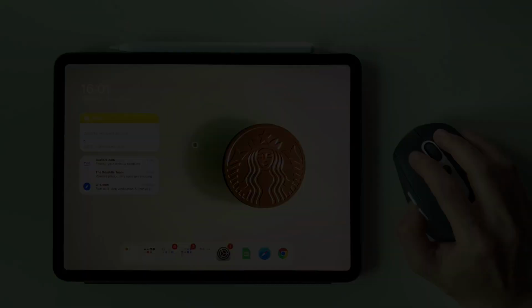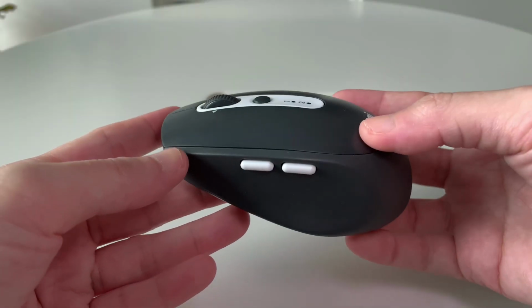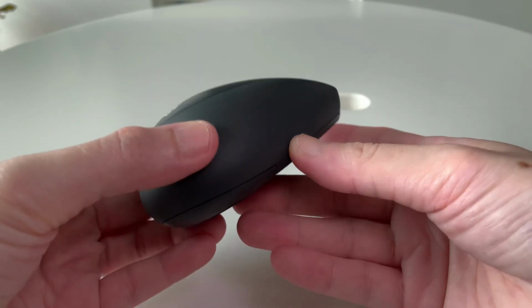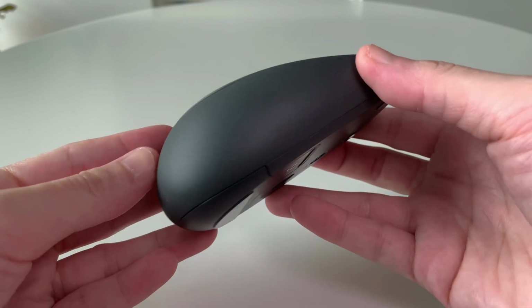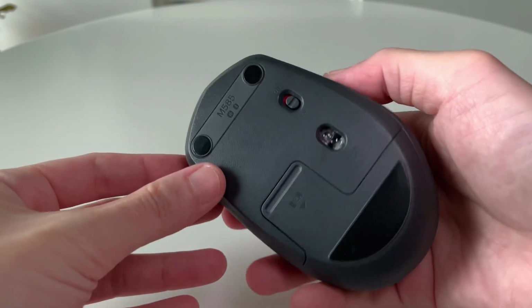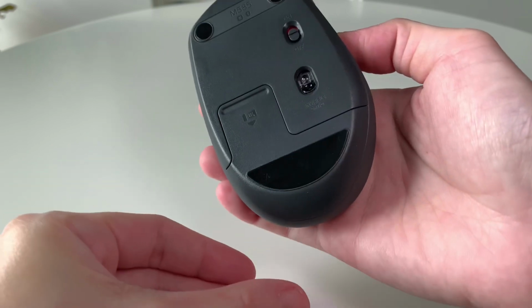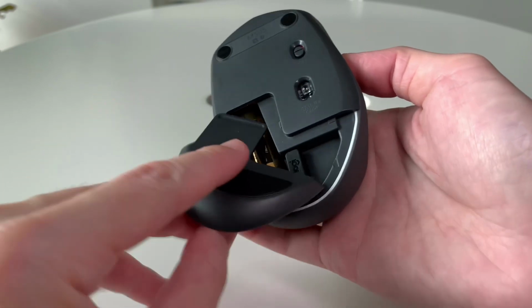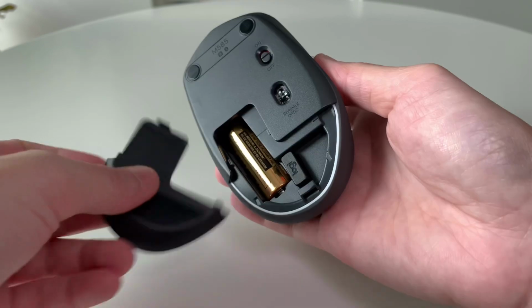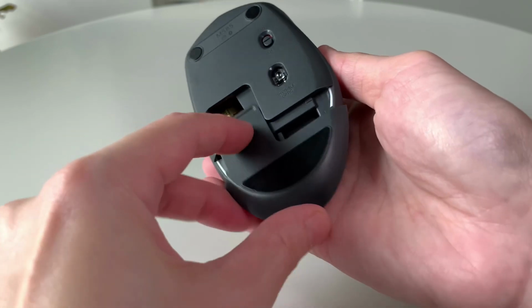Battery is great for the M585, as I haven't changed it since I got it three or four months ago. Logitech claims that the M585 can last for 24 months on the same battery, so I'm keen to test this. I will keep you guys updated on the battery life. I will leave comments on my videos, so come back to watch this and my other videos if you want to be updated.